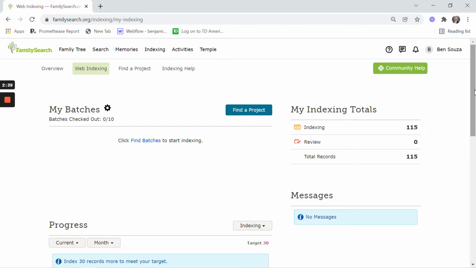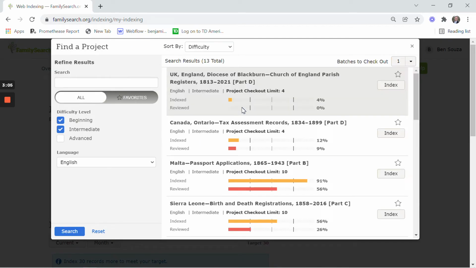And so what we do is essentially copy what's in the picture and put it into text, and that makes it searchable. So now you can search, okay, I want to find out who my great grandpa is, who was born in 1890. I have his name, his birthday, where he was born. I want to find a document that verifies that my information is correct. That's essentially what indexing does.